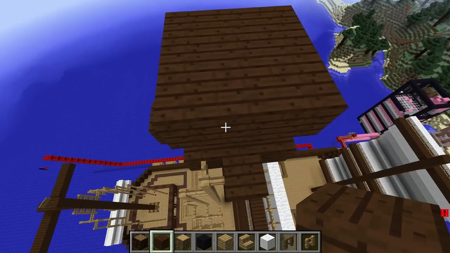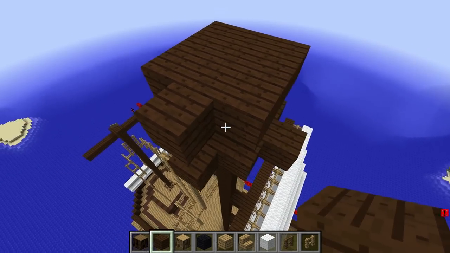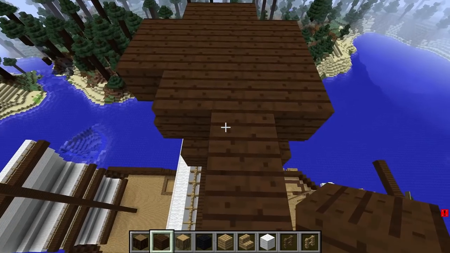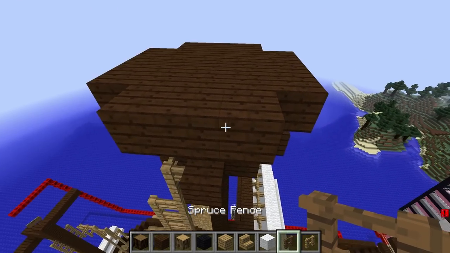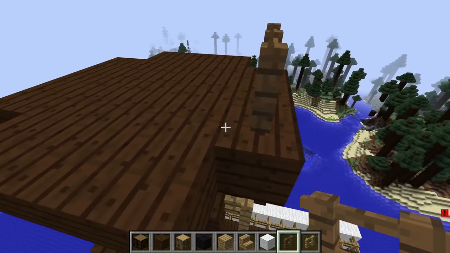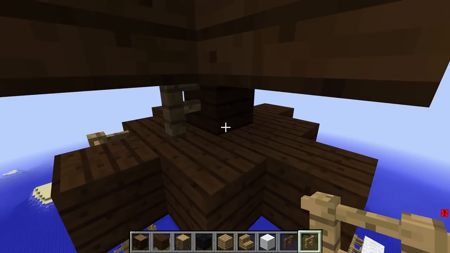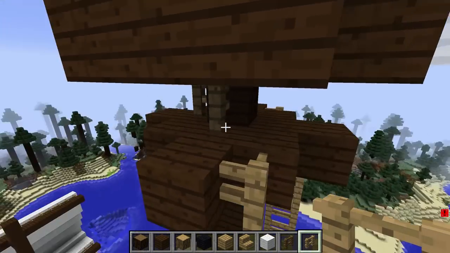Guys, I see you zombies. No. Because you put them there. No, they're coming from downstairs because it's so dark. So on the top, I guess I'm going to go ahead and put spruce fence because that looks the coolest. I guess. Let's find out. I've been adding these oak fences because they just make things look super complicated, just like a real pirate ship.